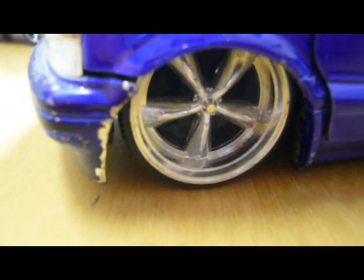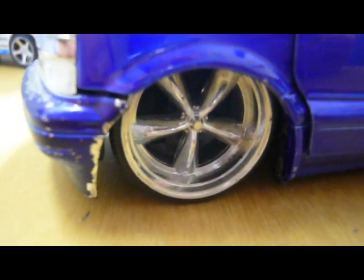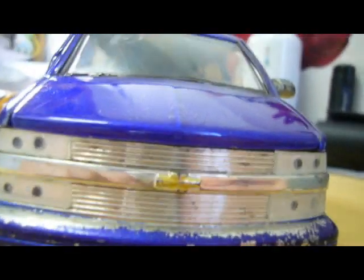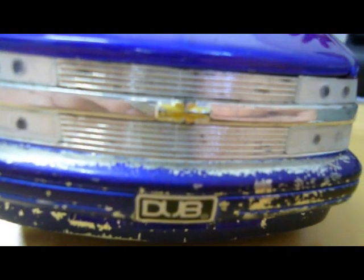I just have these custom chrome rims that you get on those hot rod type of cars, like custom Mustangs and stuff like that. Muscle cars, I should say. And then the front bumper says Dub for the license plate, but the bumper, as you can see, I think they use a different type of paint. It isn't the same paint as on the body. It's chipping everywhere, and it's chrome underneath, and then you've got this very nice chrome grill with the standard gold Chevrolet bow tie.